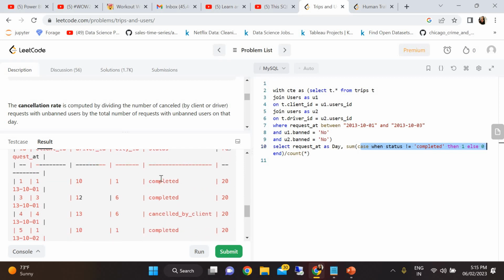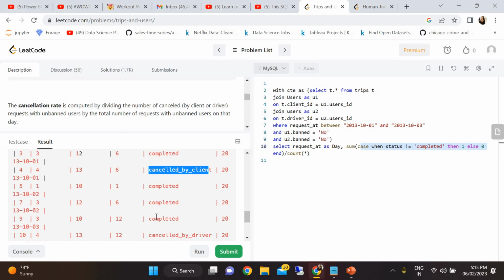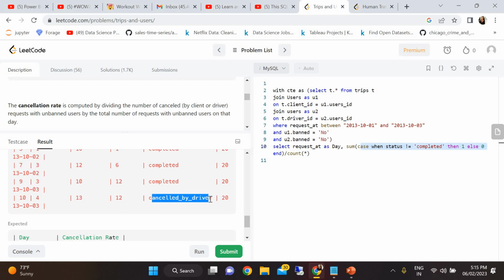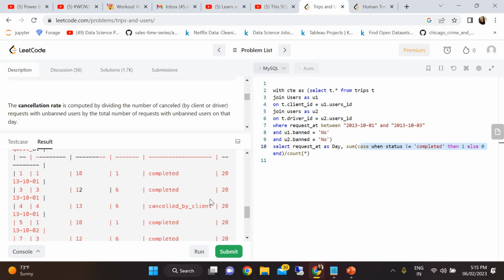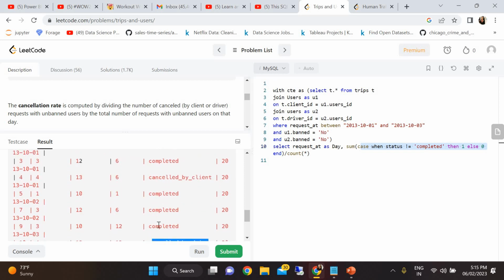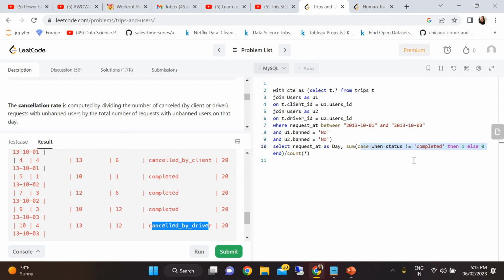Suppose for this case completed is 1, then again for this case completed is 1, so when you take the sum it will come as 2, then this one will count as 0, and this one will count as 1, so it is 3. Sorry, I'm saying it opposite. This one will count as 0, this one will count as 0, this one will count as 1. Then as the query goes down, these three will count as 0, and here it will count as 2. So 2 divided by 1, 2, 3, 4, 5, 6, 7. 2 divided by 7. It will calculate in this way.